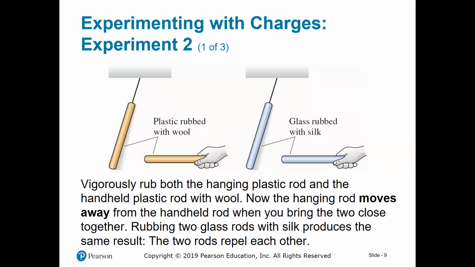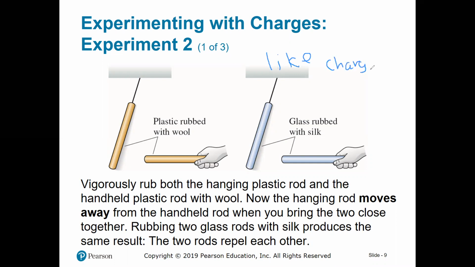However, now there's clearly some charge here. We can see that the rod on the left that's hanging on a string is being pushed away. And so we'll talk about how like charges repel. So like charges repel. And sometimes we're going to have to gain information by using context clues if there's something like a diagram. A lot of this chapter is more conceptual. There is some math, which we'll get into today, but that's going to be part of it.